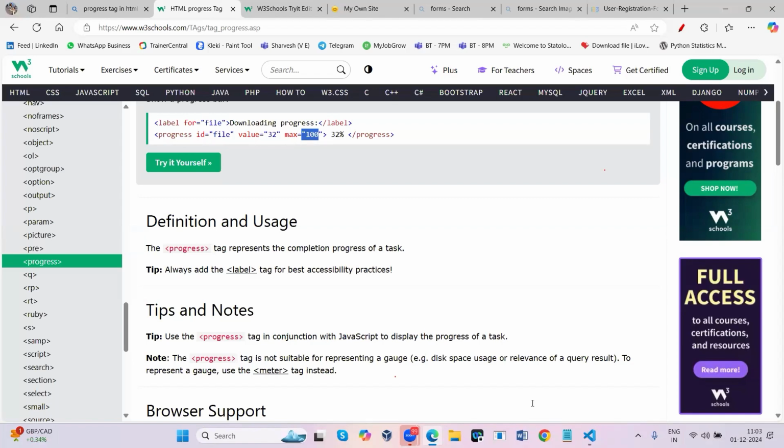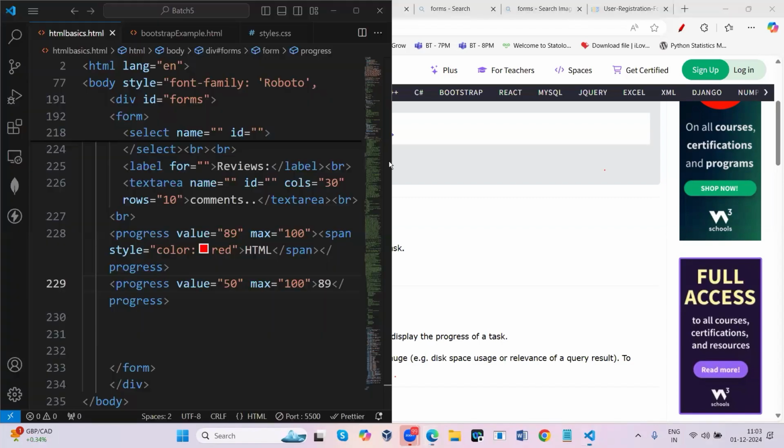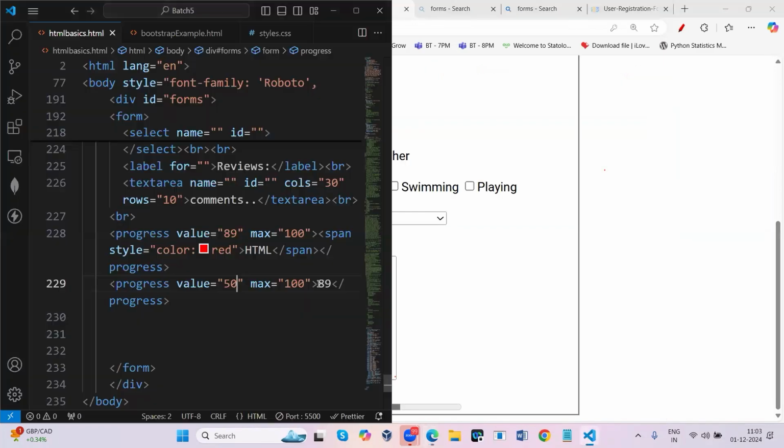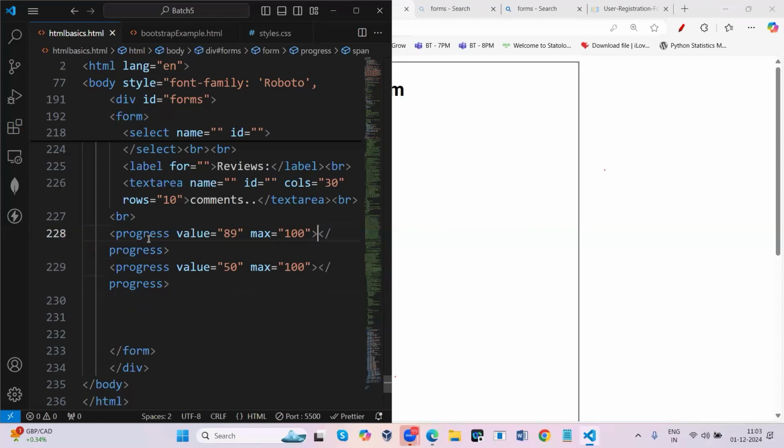Okay, so if I want to show the things, what you have to do here is, instead of writing the value here, if you write it, also not a matter. If you didn't write, if you write, also not a matter. So here I'll just remove it, the span tag. Here I'm giving the label tag. Either you can give it before or after, no problem.